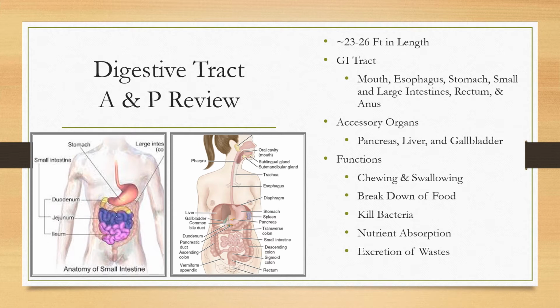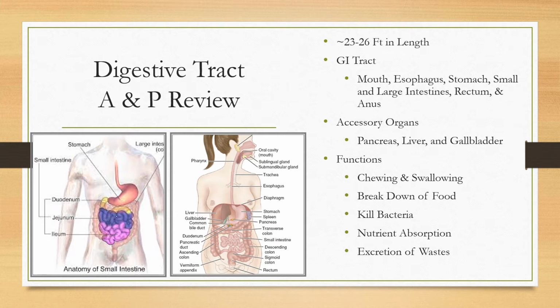Okay. Accessory organs, I don't like calling them accessory organs because they're critical to life, especially the first two. Not so much the gallbladder, but the pancreas, which is an organ deep in the abdomen towards the back, and the liver, which is in the right upper quadrant. Okay, and of course the gallbladder, which stores bile and drains into the biliary system following a fatty meal to help with digestion of fat. Okay, and we'll talk about that as well.